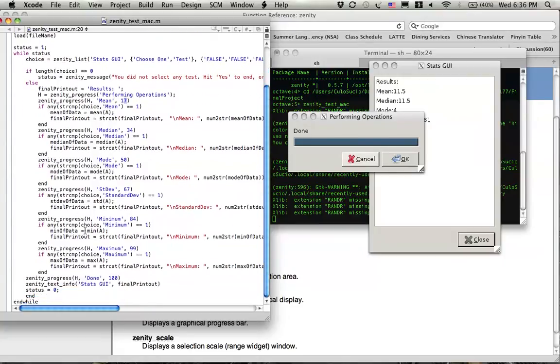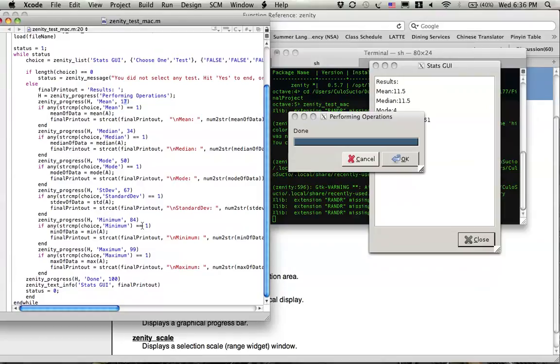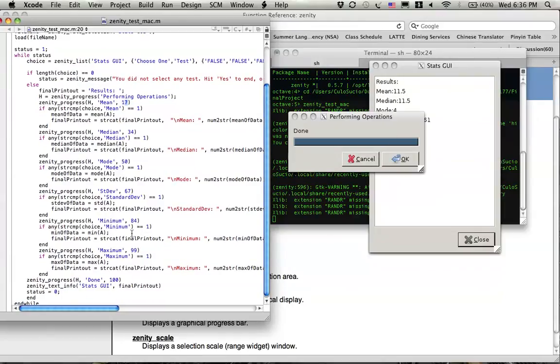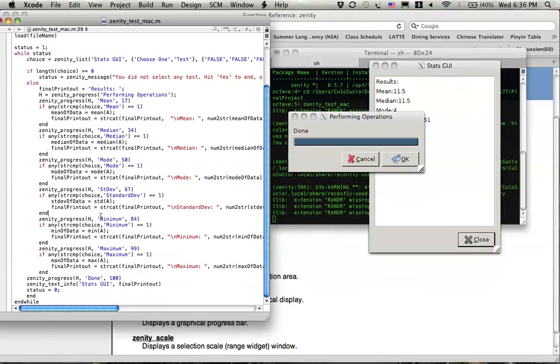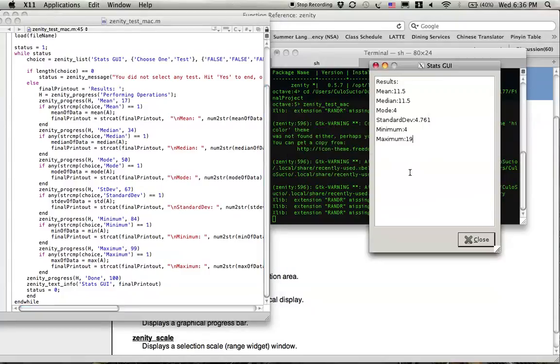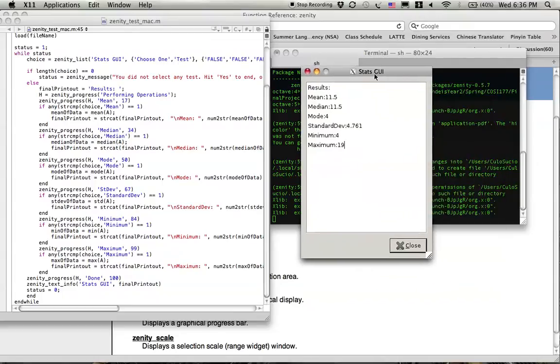We divided 100 by 6, and each case has a different number and a different position in the progress bar. As you can see, we call it at different times. Just pass the variable, the name of what's going on, and then the number. We press OK.